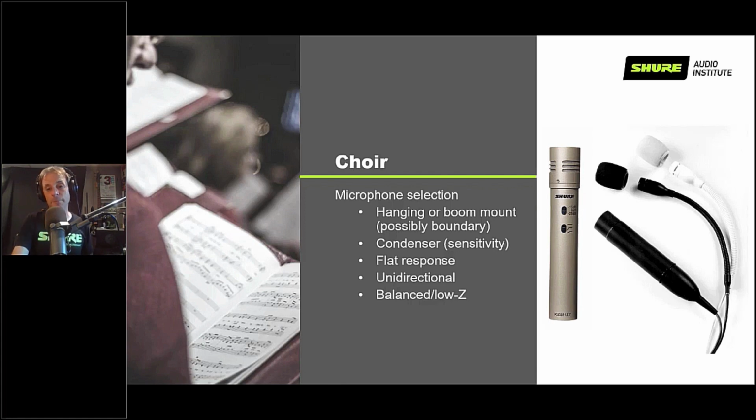There are a couple different options when you're looking at these microphones. On the right is more of a hanging mic, which is good for low profile applications. Sometimes people want to upgrade to something with a little bit more studio quality sound, like you see with the KSM137 on the left. Either one is appropriate for choir miking. It just depends on, again, what you need from a visually aesthetic point of view and what your budget is and those sorts of things.